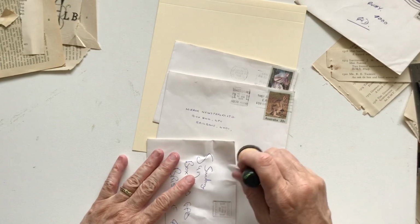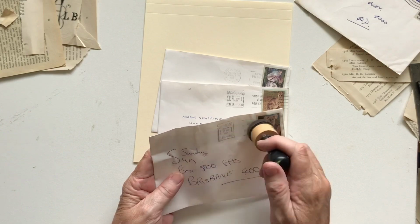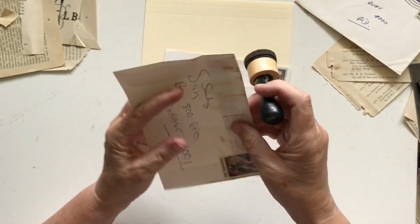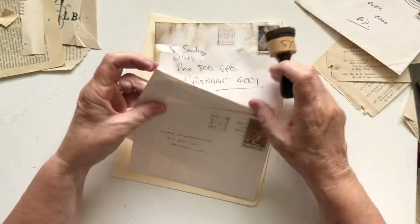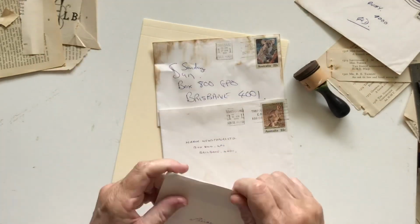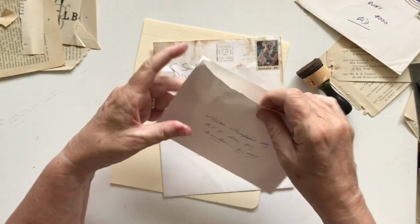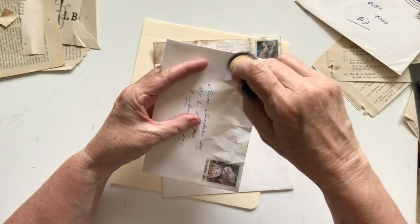And then I'll just rub my tool, my sponge, over the top. Get a little bit, I don't want much, I'm just lightly feathering that on top of it, and then do the edges a bit darker. So when it pokes out, you've got that bit of darkness on it. And then I'll just do this one as well. I'll just do it to the front section of the envelope, not the back section. And this will catch on those ridges then as I rub it lightly over.